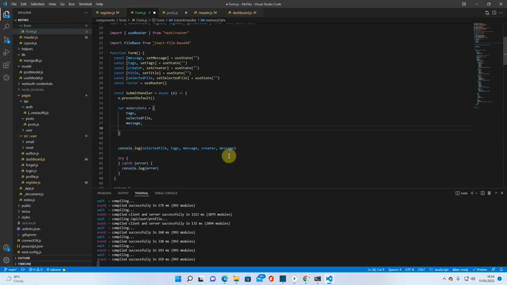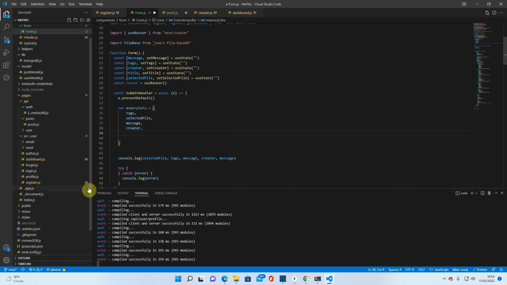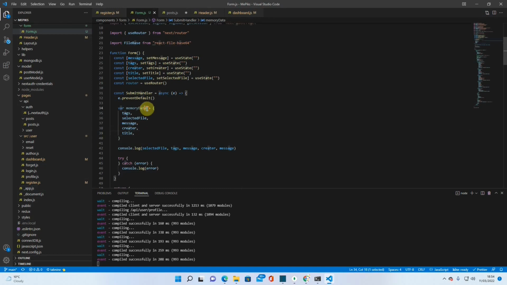I've just used the set one, but we could do this, for example, as well. But yeah, there's no point of doing that, because they're the same basically. So now you're allowed to do that. Title, I think this should be title, not message. I think we've done message twice. So let's do that, and then we can console log this just to make sure we've got all the same stuff.